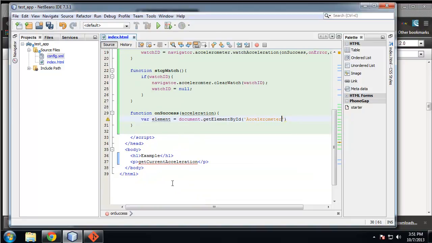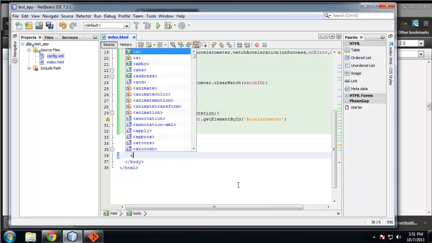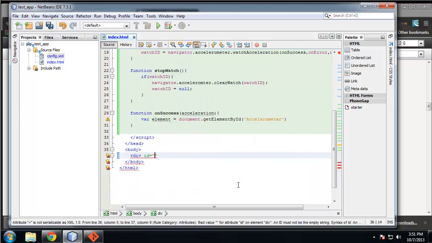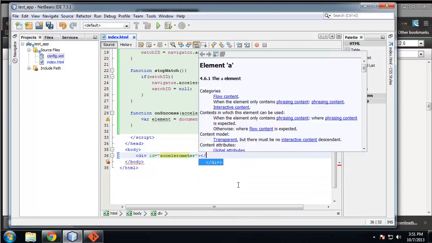Okay, which is, actually we don't have that. So let's just get rid of this body, and we're going to put in div ID accelerometer.